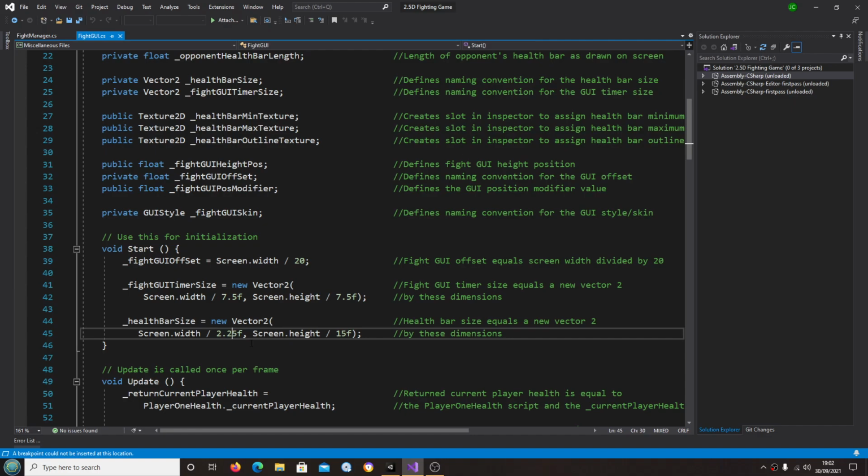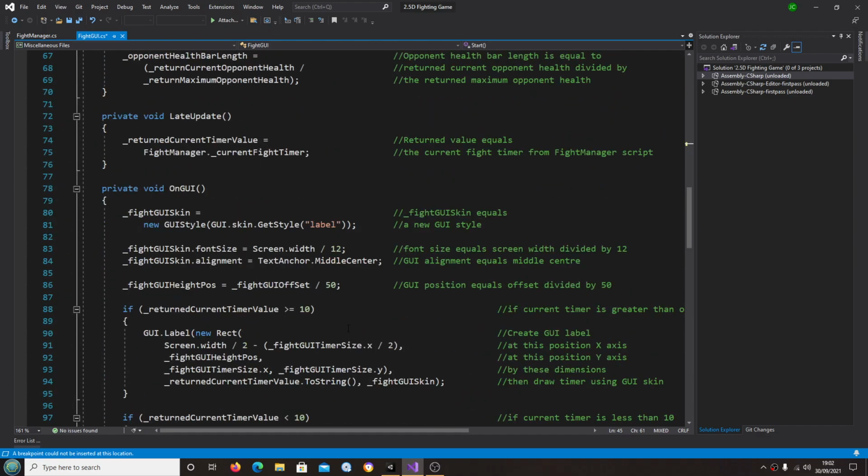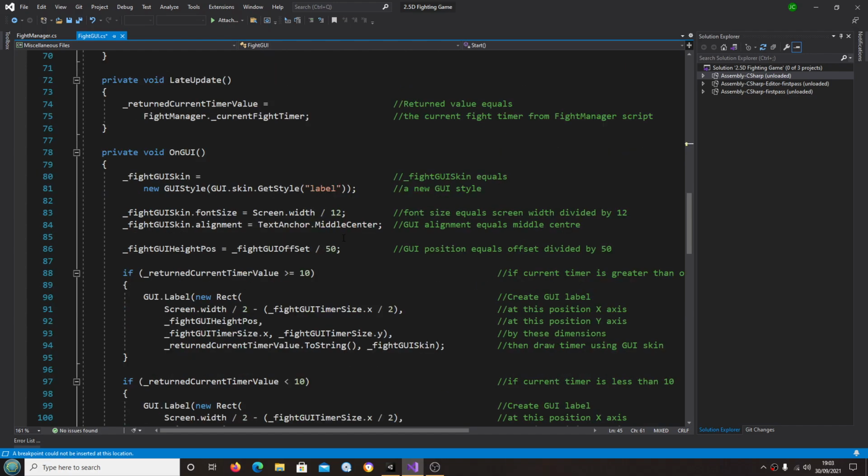So here in the void Start, health bar size, screen width divided by 2.25. I'm just going to change that to 2.5, so just a small tweak there. We'll keep the height at 15. Let's come to the OnGUI settings. Fight GUI skin, font size equals screen width divided by 12.